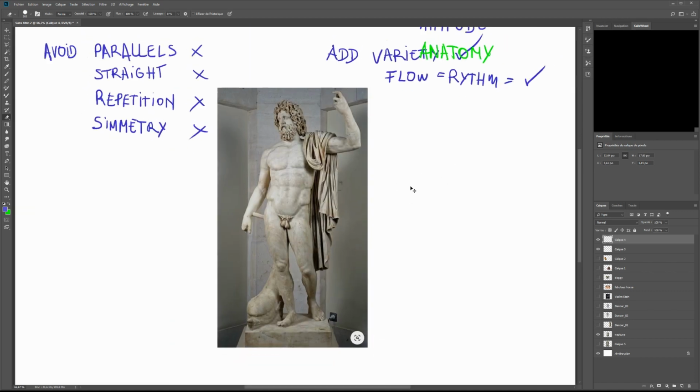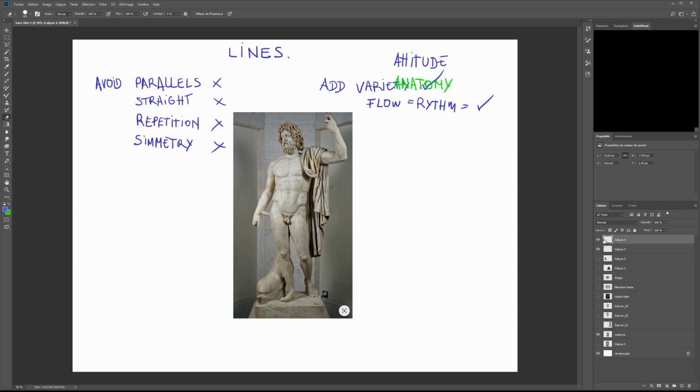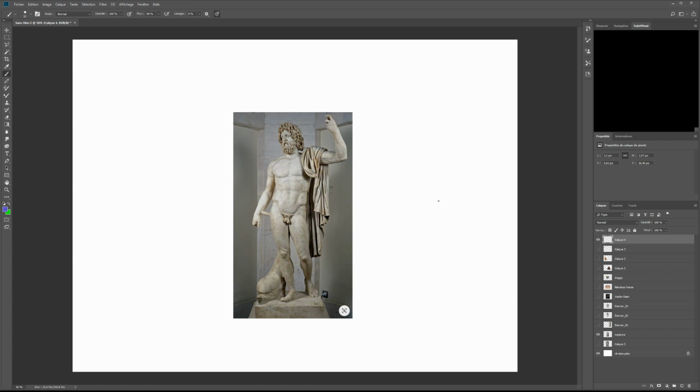So here on this pose, which as we've seen earlier is a contrapposto. What is a contrapposto? It's actually what defines this kind of pose, which is not symmetrical. Contrapposto, with two P's here. So what's a contrapposto? It's a pose which is not symmetrical and is going to add some variety from one side to another.